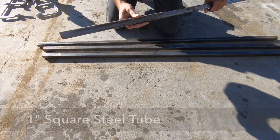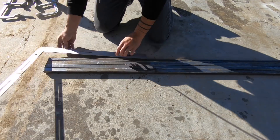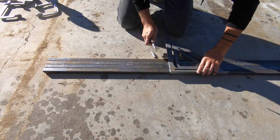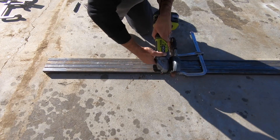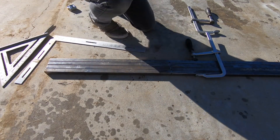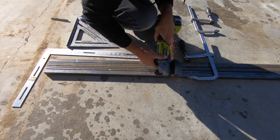So here's how I made it. I'm going to use one-inch square tube with walls of about one-eighth of an inch thick to make the frame. I started by cutting all the cross supports — I lined up four pieces, clamped them together, and then made cuts with my angle grinder. I just cut through the walls on one side, flipped all the pieces to the next side, and kept going until I was cutting all the way through.